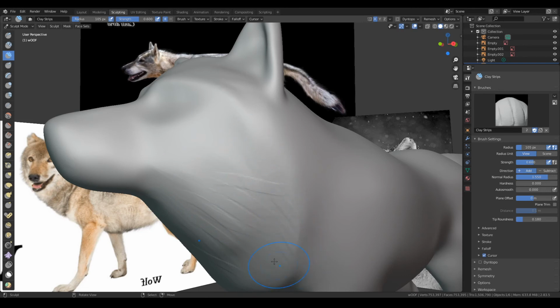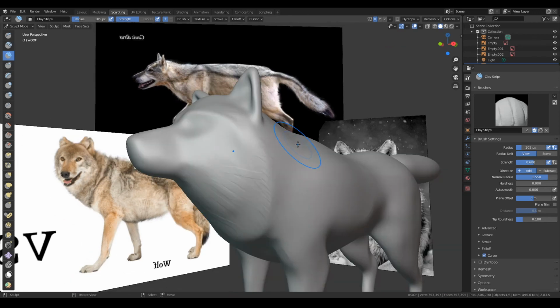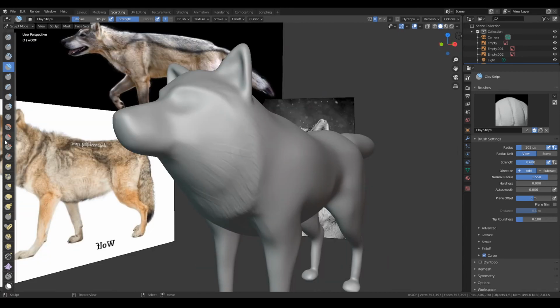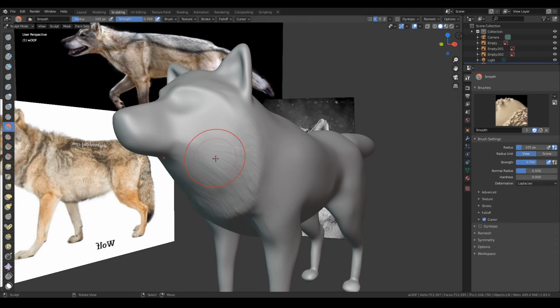So we give it just a little clay strip going down here. And that gives us a little bit of shag. And it gives us that uneven wear, but in a very even pattern, which is nice. This is looking nice. This is not a bad model so far. Alright, and so I'm going to smooth this out just a bit. Just try to keep it smooth.